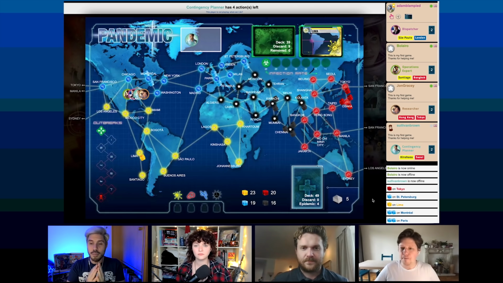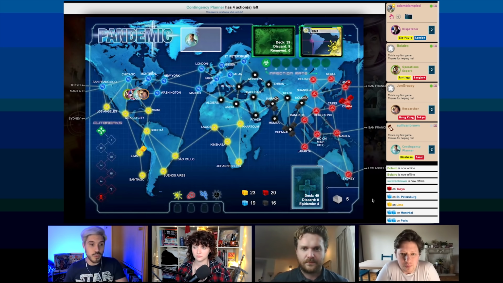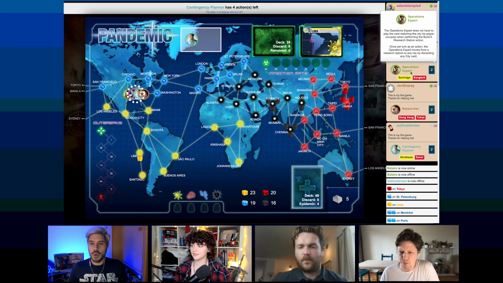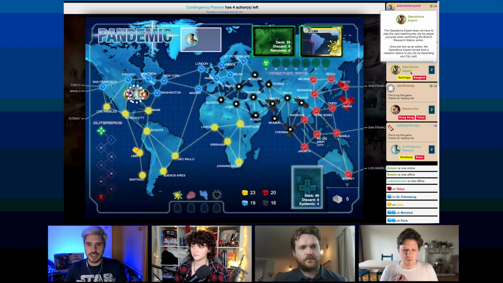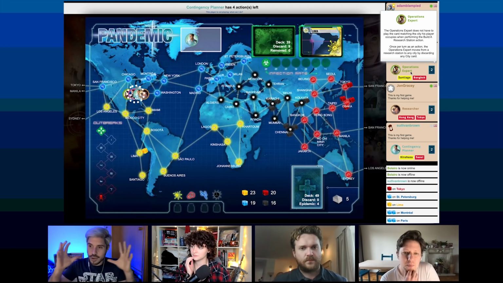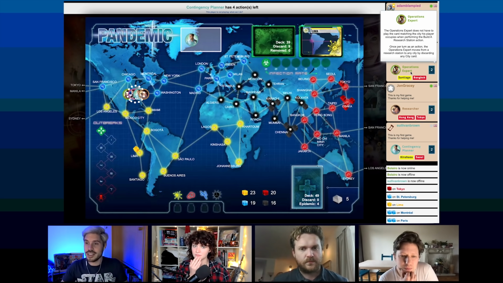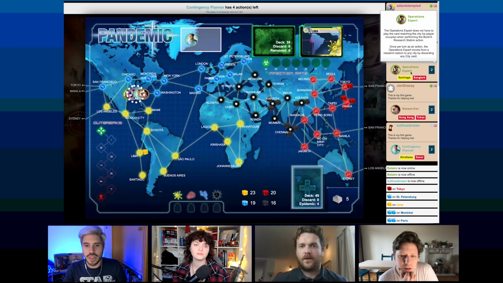Anyway, so in this game, there's four diseases. We have to assemble sets of five cards of the same color and get them to a research center. The only research center we've got so far is in Atlanta. We need to build them. That's Blair's job, basically. Blair will be going around building research centers. When you get to a research center, as an action, you can spend five cards of the same color to find a cure for the disease. We have to cure all four diseases to win the game.